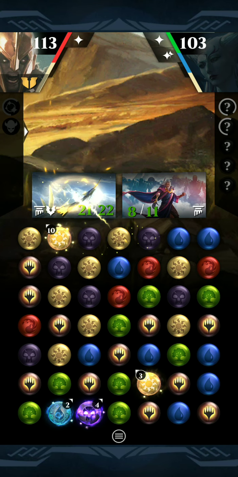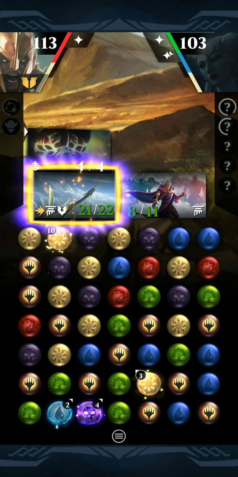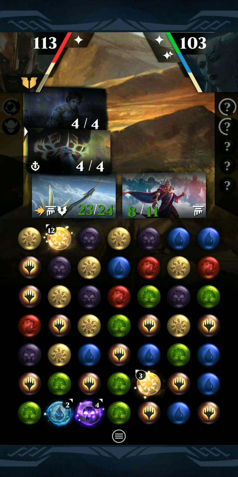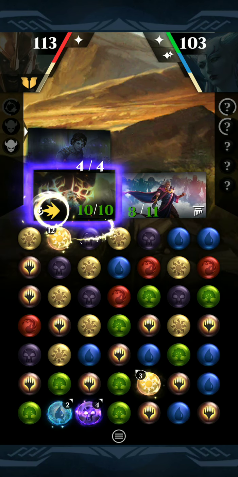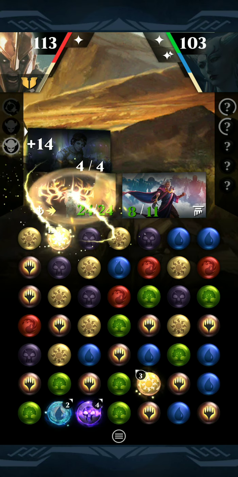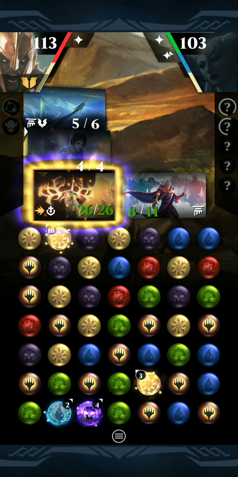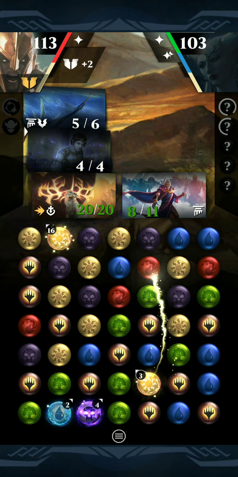And then we'll have our Charming Prince bounce Yorion. Since he was at 17, this should be 25 now, if I'm not mistaken. 23. Can I do math? We'll see. Let's see. So he's at 23. I think usually it gives me 8 additional loyalty. So if we were at 23, then it should go up to 31.